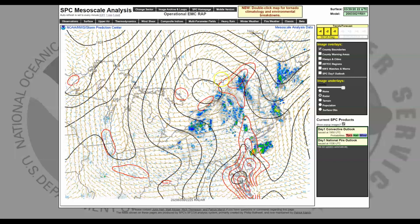This is the upper level low that was responsible for basically the big rain event, and some snow here in northern Maine too. And now it's shifting east. High pressure is building in just north of the Great Lakes, and so tomorrow's going to be a lot better than today. But today was not so good. We had a lot of low clouds still stuck in the area. It wasn't a surprise. We didn't even have the warm front come through here yesterday. That was no surprise either.